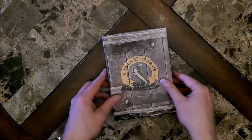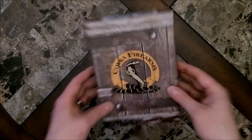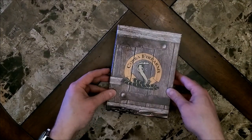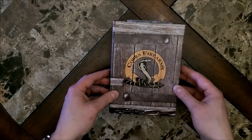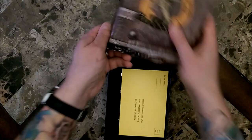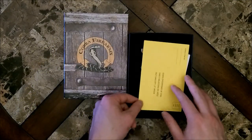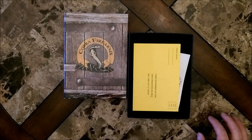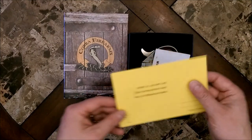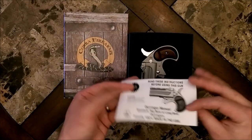All right, guys. So what we've got here is Cobra Firearms. And what it is, most of you have probably figured out by now, this is a Derringer-style pistol. So let's open her up, take a look. I'm going to flip that up that way. I got this from Classic Firearms. I bought it kind of on a whim, but I've always liked Derringers. I'm a big Derringer fan, just based purely on the looks. I think they're very pretty pistols.